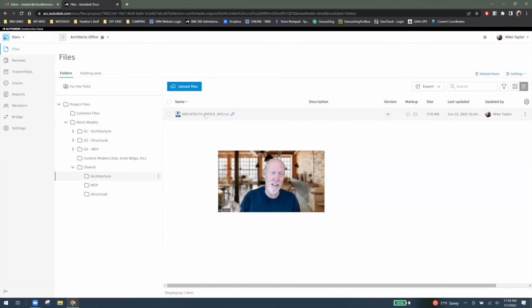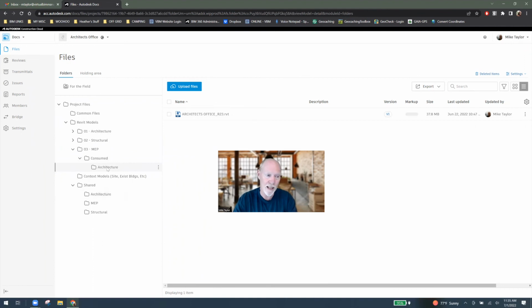They can actually navigate to the design collaboration tab, and click on the little circle that you saw on the architecture line, my package. They can click on my package and further click a consume button. If they choose to do that, it takes my file that's in my package and copies it to yet a third location. Let's say the MEP guys are the ones doing this. I'm going to expand their folder. You'll see they have a subfolder called consumed. If I click on that, the package that they consumed was an architecture package.